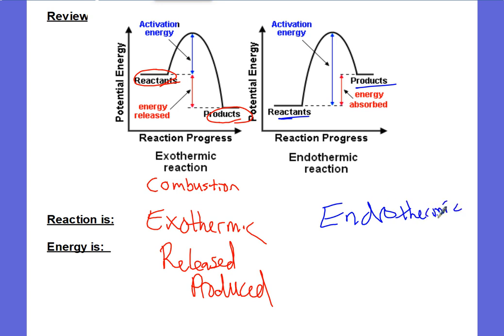And probably the reaction you most identify with this would be photosynthesis. In photosynthesis, what are the chemicals that are combining? What are the reactants? Sunlight, water, carbon dioxide. So plants take carbon dioxide and water and sunlight, put it together, and they make leaves, glucose, sugar, all sorts of complex things, right? And the products afterwards have more energy.